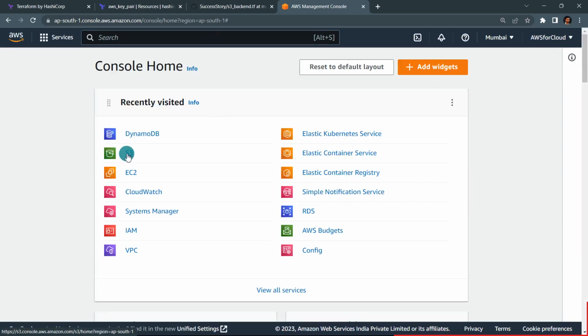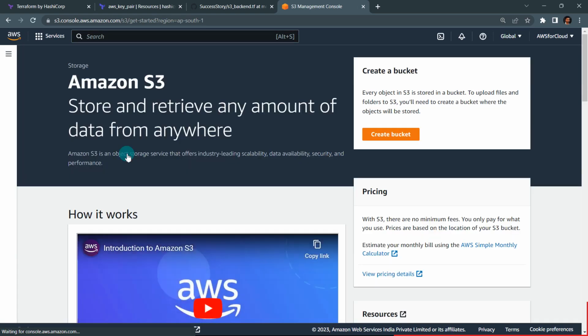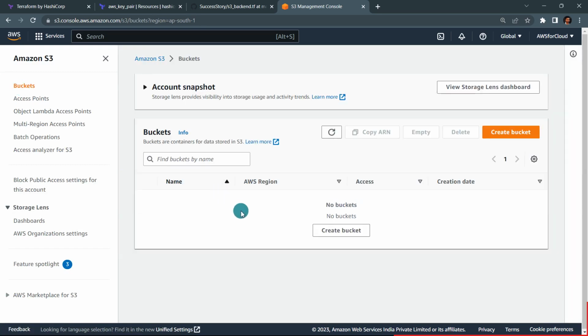Let's go to S3. Okay, as of now I don't have any buckets over here. If I show you, there are no buckets within the Mumbai region, meaning within any of the regions.